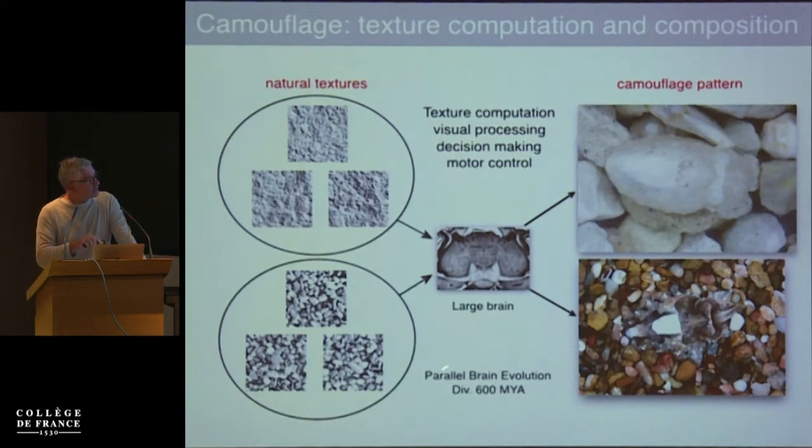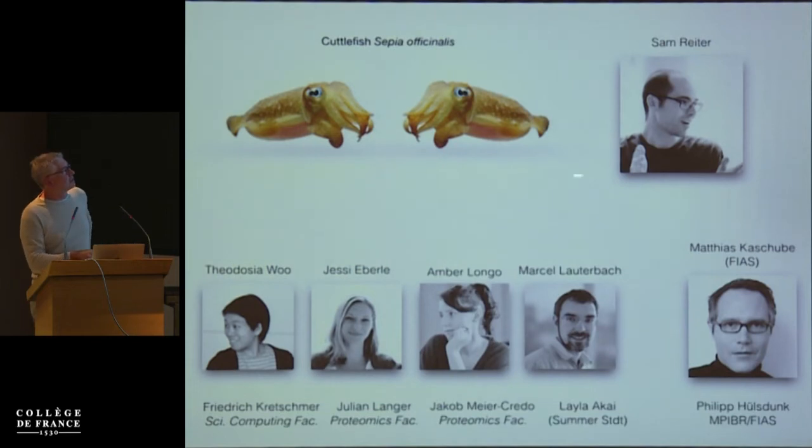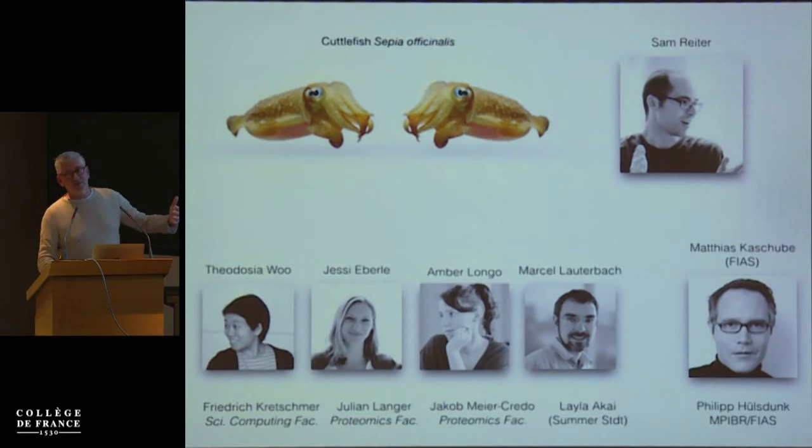The other thing that's amazing is that they diverged from us about 500 to 600 million years ago, meaning that they evolved a nervous system that is completely different from ours. But that's a beautiful instantiation of convergent evolution to solve particular problems. Not that of camouflage, of course, but of many other problems, such as locomotion, etc. So I'm going to summarize some technical aspects of what we did to study this system, and that's mainly the work of Sam Ryder, who's a postdoc in the lab, and then get to the dynamics.